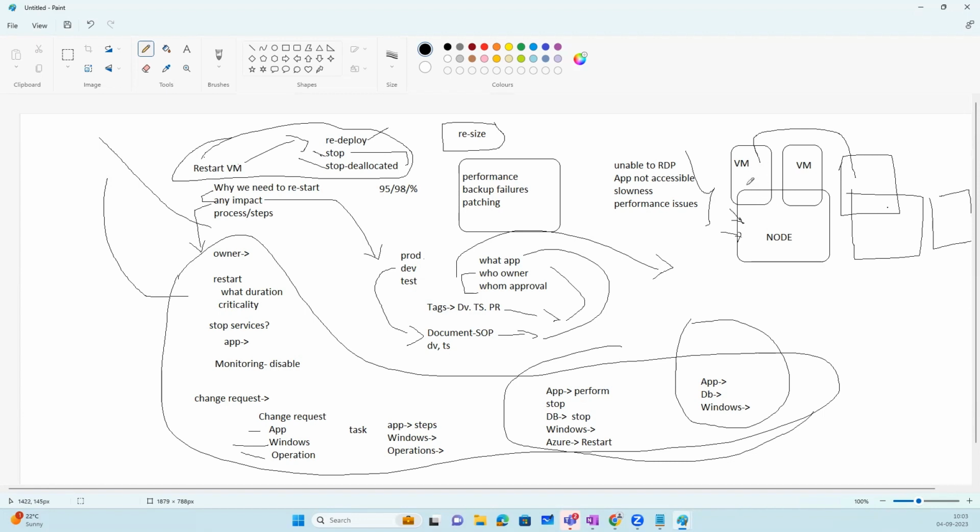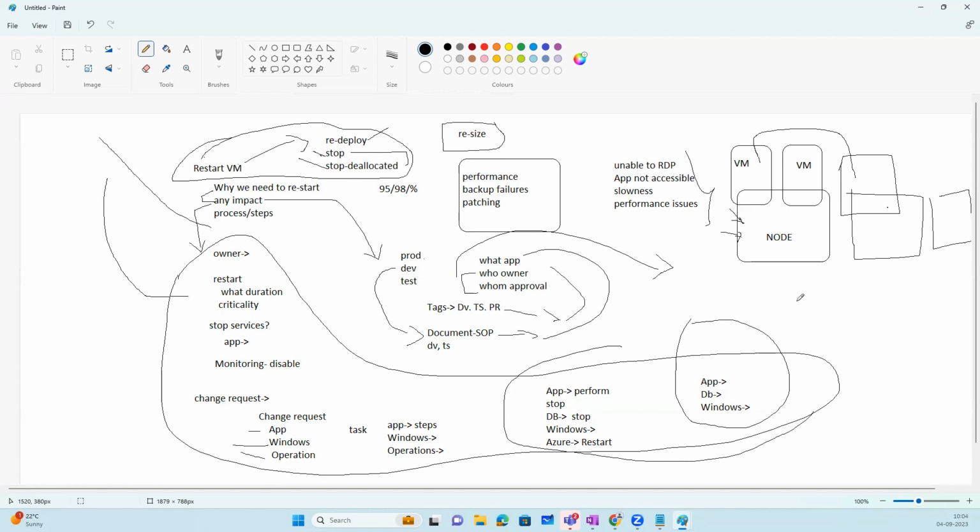The reason is that when you stop-deallocate, the compute resources are deallocated from the virtual machine. When you start it, whichever physical server is ready to give the capacity for the virtual machine will be chosen, and the VM will power on on that node. It's not always so. Maybe the problematic server, the previous node, is the only one available in the rack, right? Then your virtual machine might run on the same server. So sometimes stop-deallocate and start might move the VM to another node, but it is not always true.